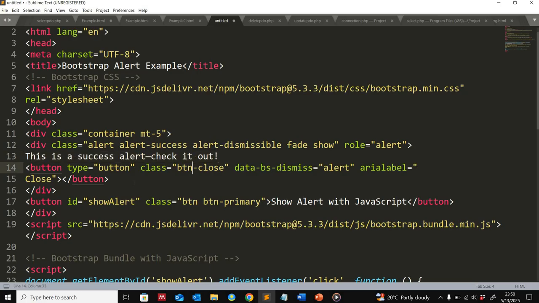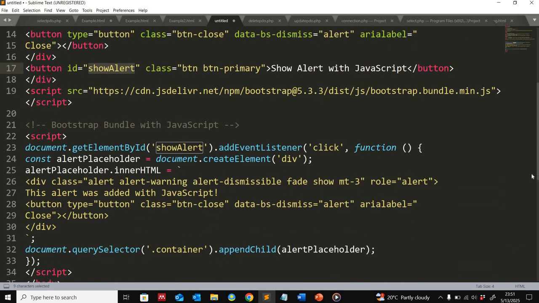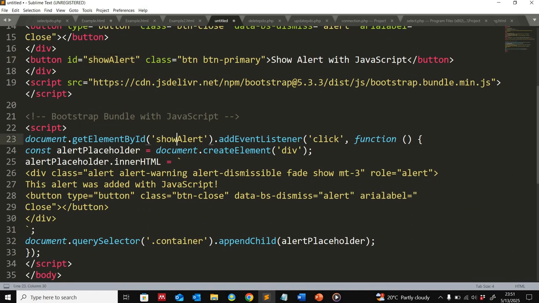Then this will have another button here which is called show alert with JavaScript. This button has an ID of show alert. So you remember how to use JavaScript with the ID. This ID of show alert for this button is going to be called using the getElementById function.